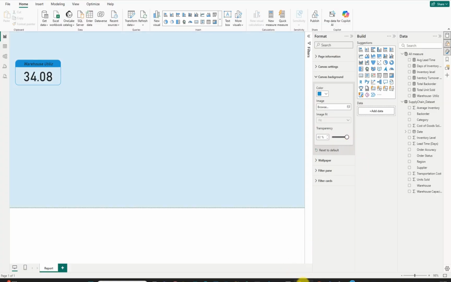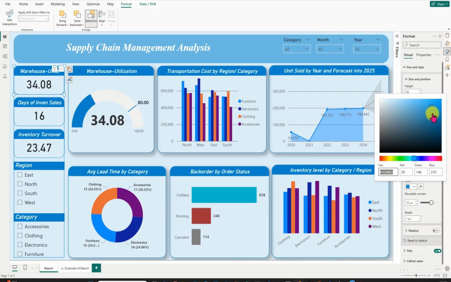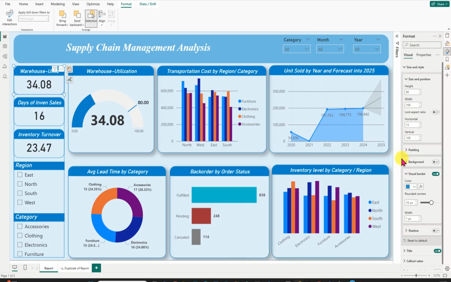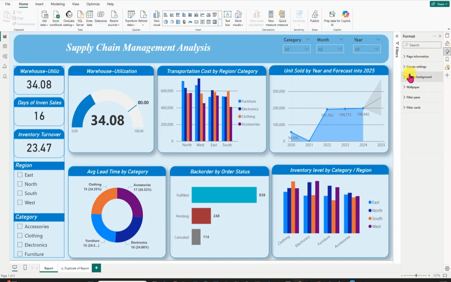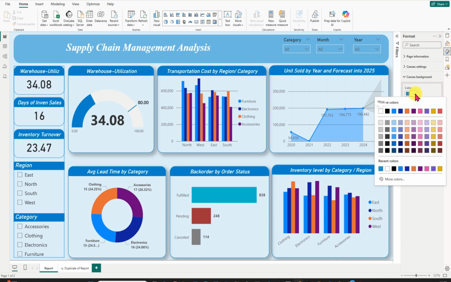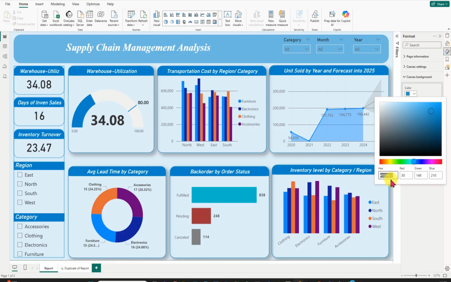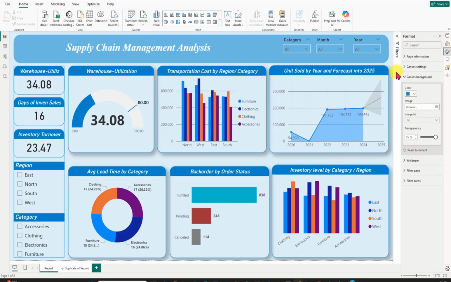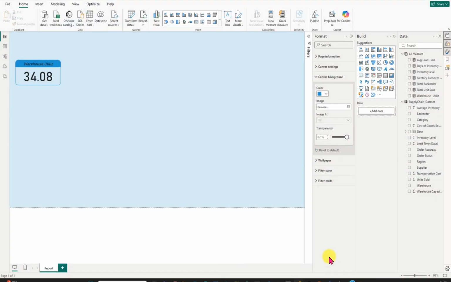So I'll come back here and I'm going to remove this. Let me also click out of it and go to the background. Okay, we're having 85. Let me check the color that I use for the background. 1E. So 1E, I go back to this.